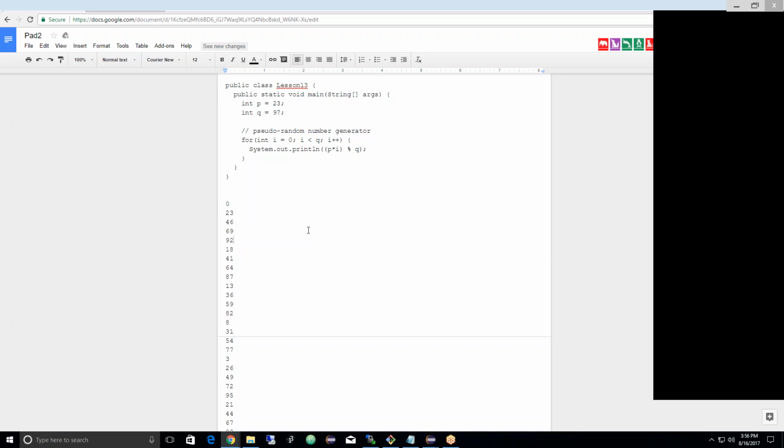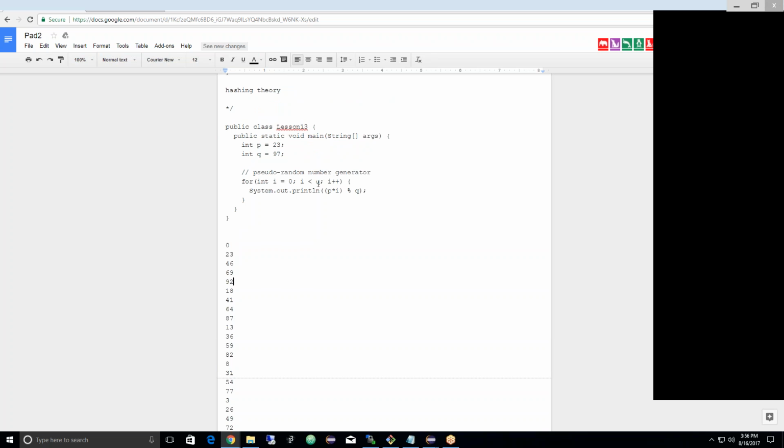Okay. So what I can do is use this to make a function that takes in an input, and it's going to give us back a semi-random output. Not random in the sense that when you call it with the same input, it's going to return you the exact same output. So in that sense, that's not random at all. But the number that it spits out is going to be a number between 0 and 96.